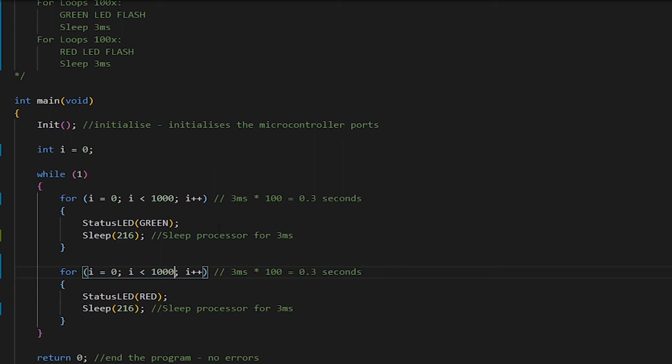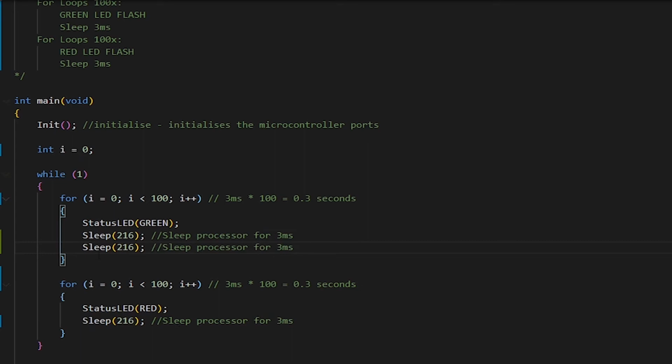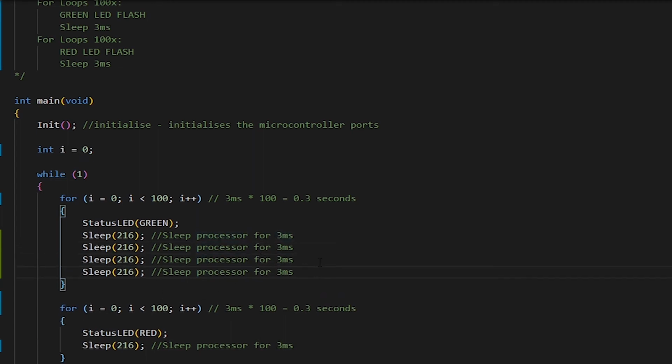Another thing I suggest you experiment with is duplicating this and getting it to sleep, in every loop iteration, not just once for 3 milliseconds. I might keep saying microseconds, but I mean milliseconds. Instead of sleeping for 3 milliseconds, we can get it to sleep for 6, or 9, or 12, and so on. We could even put it in a loop again and do a second loop. So it gives us complete control now.